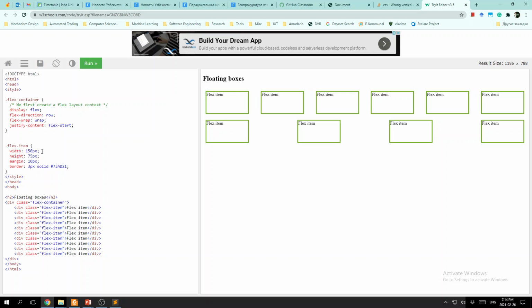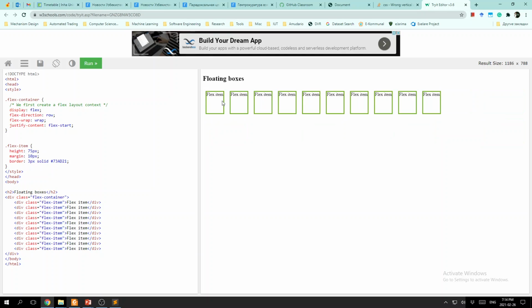The most important thing is I need to give some width to these items. Otherwise, by default, they are going to occupy the size of the elements. If I remove the width, for example, then their size will depend on their content. So depending on whichever content I put, they will adapt that width.